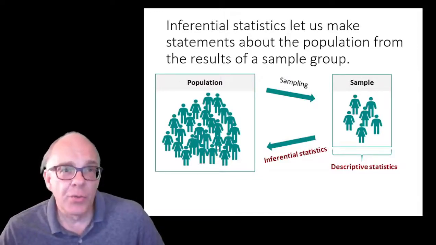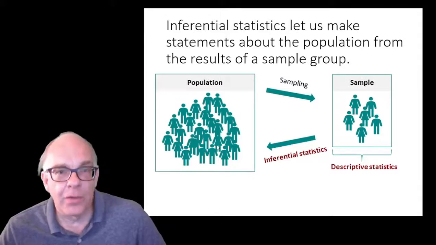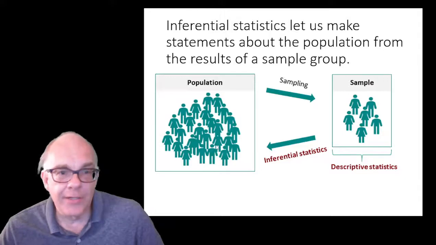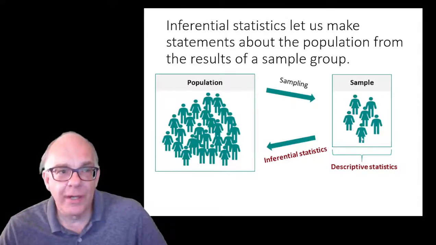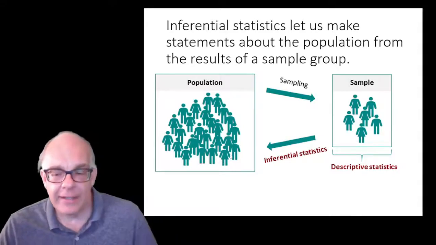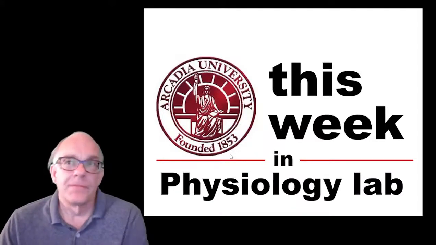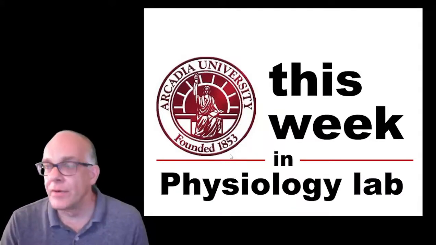So we're not going to have everybody in the world exercise, take their heart rate, look at them at rest, take their heart rate. We're not even going to do that with everybody on campus. What we're going to do with inferential statistics is make an effort to take our observations from a small group, our sample over here, and extrapolate that into the broader population as a whole. Okay, so that's kind of the background introduction.